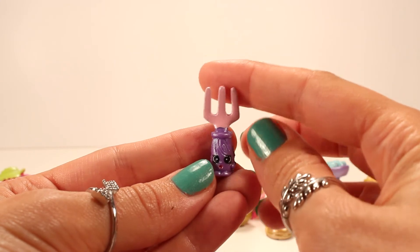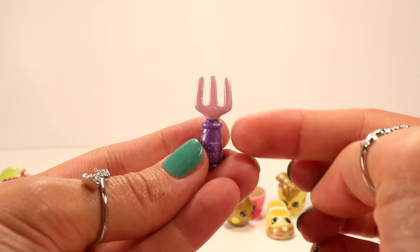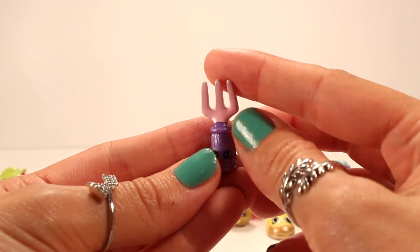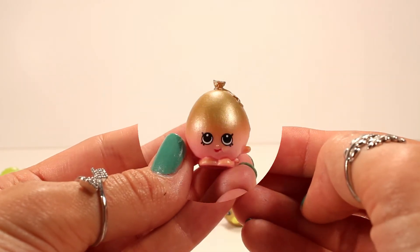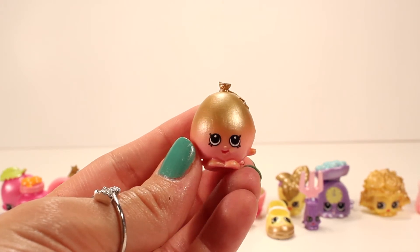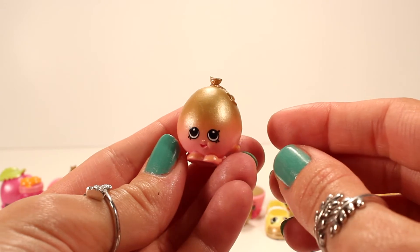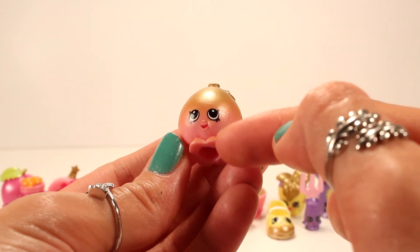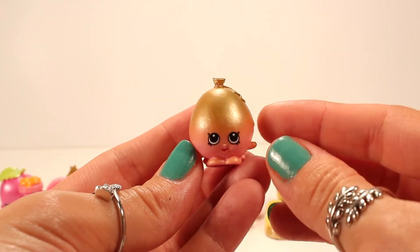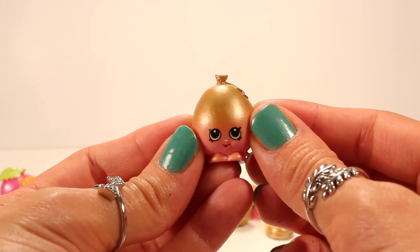Here's Phoebe Fork — this is the first time I'm getting Phoebe. She's purple on the bottom and pink at the top. Here is June Balloon, who is already cute as it is because she's this big squishy balloon — but look at her in these awesome colors! At the bottom she's pink, and at the top she has like a gold finish. She's so cute, I just want to squeeze her!